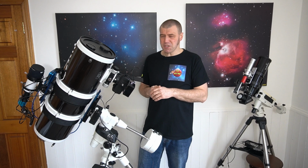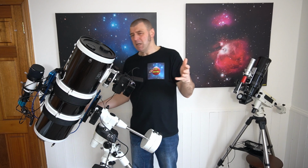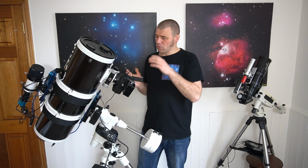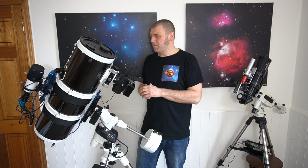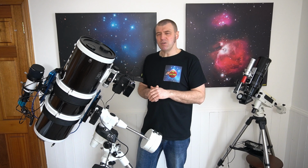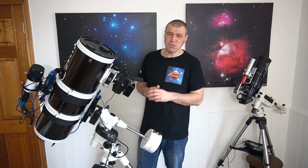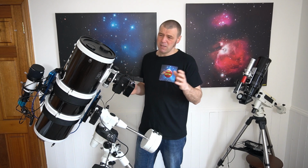And yes, I have spent a lot of money on a Newtonian imaging reflector, but who cares? I do like Newtonians for the high speeds and all that, and it is worth every penny. So all the upgrades I've done to this telescope are definitely worth it. It really is worth investing. I've now got an imaging Newtonian which is ultra fast. Yes, it's bulky, but now I'm going to use it more often because the images you get from a Newtonian are simply outstanding, without a doubt.